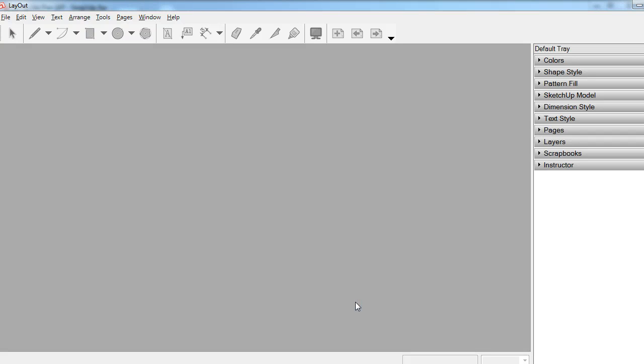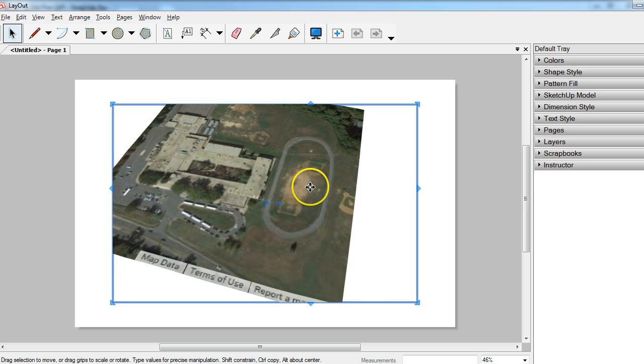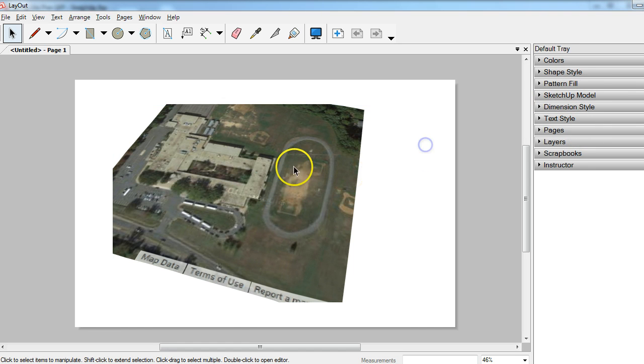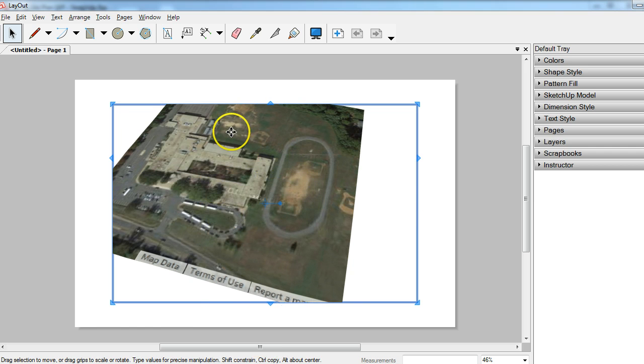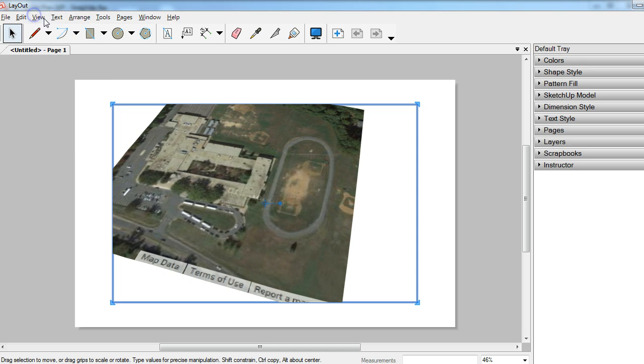and you will then see the grid lines for the graph paper. Well, there's no graph paper. I was wrong about that, but we are able to see the SketchUp model. So to bring this into flat view, we're going to go to SketchUp model. The first thing I'm going to do for that is make sure I'm clicking on the face of the image and everything is highlighted in blue, and I want to come over to my default tray. If for some reason the default tray disappears or any of these options have been closed, simply go to View, Restore Default Workspace, and everything will be restored.